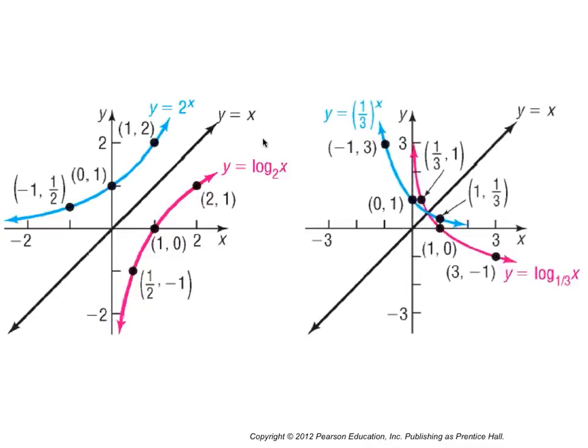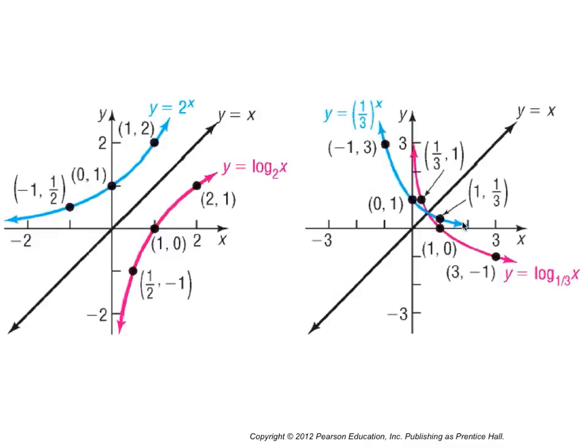The same thing can be said for anything when we have a fraction. So for example, if we have y equals 1/3 to the x power, that's an exponential function. We know that our a is between 0 and 1, so this one's going to be one of the decreasing ones, okay? So again, if we plug in some points, if we plug in 0 for x, we get 1 for y. If we plug -1 for x, we get 3 for y. If we plug 1 for x, we get 1/3 for y. So we can go ahead and graph that blue line.